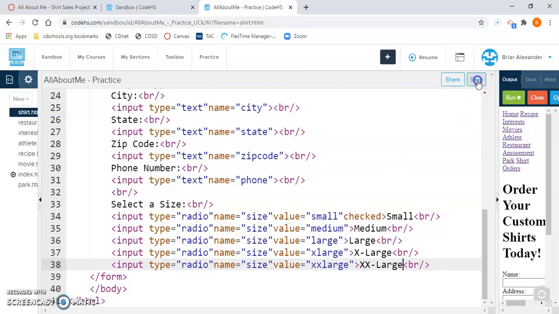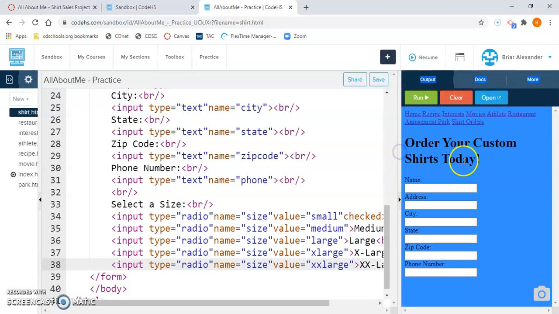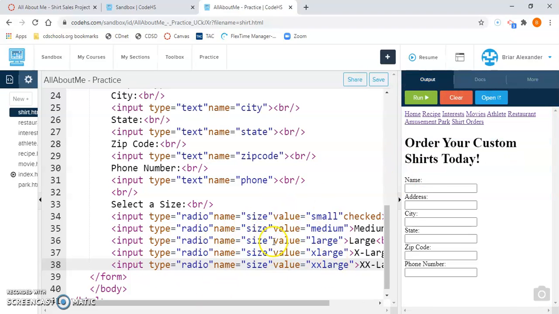Let's go ahead and save it and make sure it's working. I'm going to make this a little bit bigger for the moment. Now remember, if you need to go back, just pause the video and you can see as I put each line of code in. Don't feel like you need to keep up with the speed of the video. You can always go back and pause, take your time.